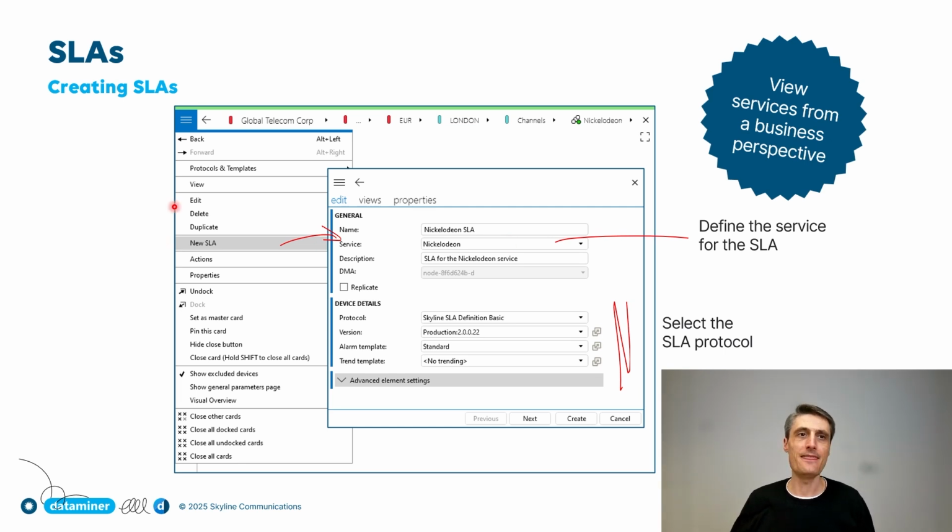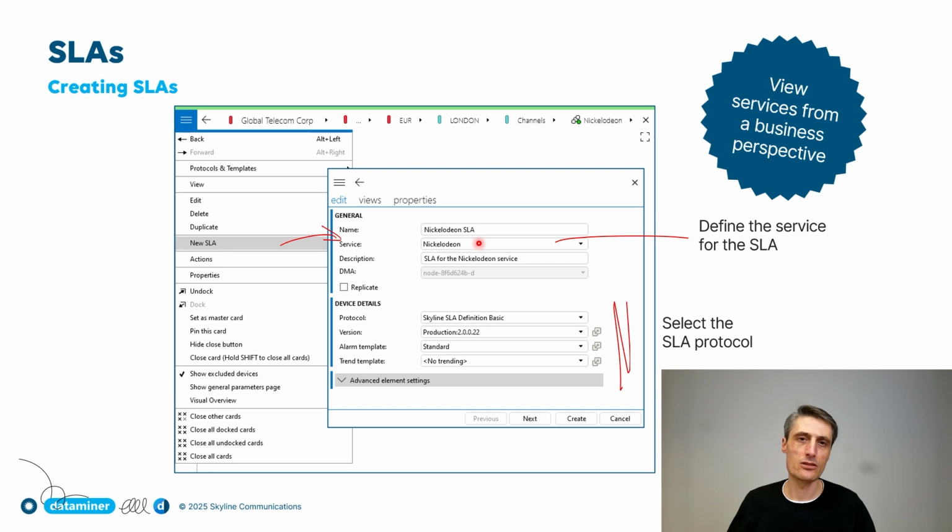So let's dive in and create a new SLA. So again, in a certain section of your DataMiner system, or typically from the surveyor, I do it. I right click somewhere on the surveyor and I go for a new SLA. And this is from the service menu actually, that you can immediately have an SLA attached to that service. You give it a name, and now it's important next to the name, and this is the most important thing, you need to attach it to a specific service that you created before. So here I create for Nickelodeon an SLA, so I obviously choose the service Nickelodeon.